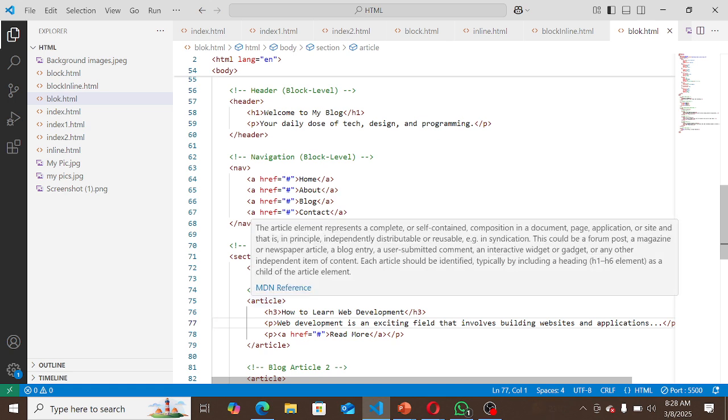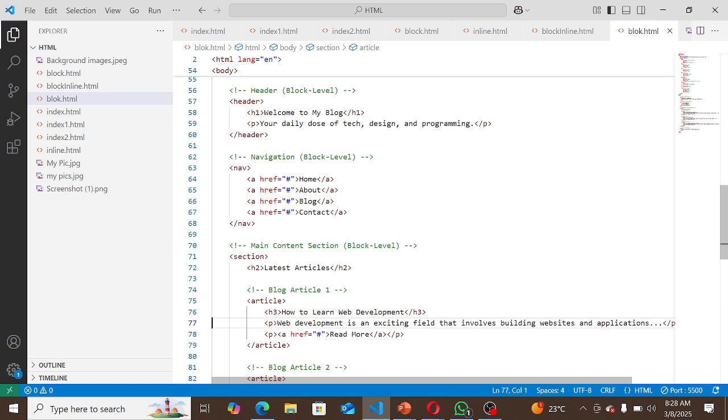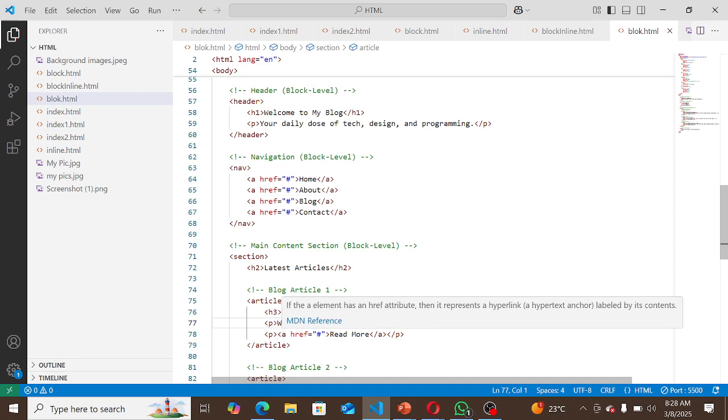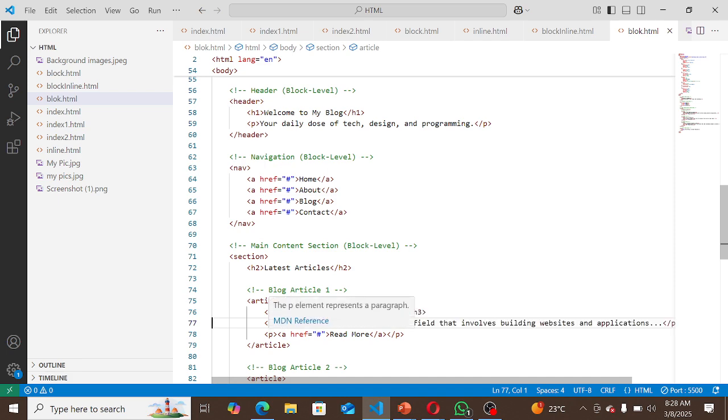Now this is the first article. The title of the article is how to learn web development, and then you write all about learning web development in a p tag. You can add more. Like here, I add another p tag to say read more.